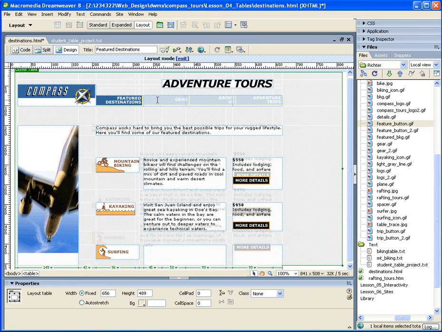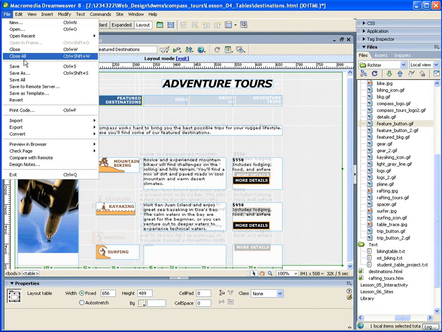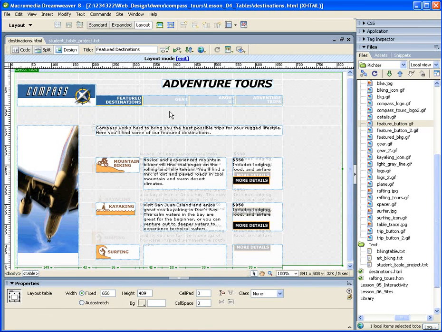Now as long as you don't make any mistakes, once you start moving things all around, these white lines that are appearing, all these little columns and stuff, they can really start to multiply fast. And sometimes your page can just get kind of really messed up. So just be careful, take your time, and if it gets really screwed up, you might as well just start over and do it again.